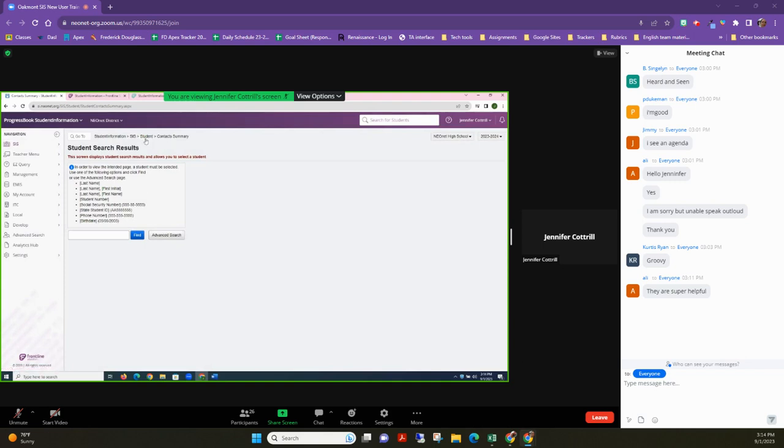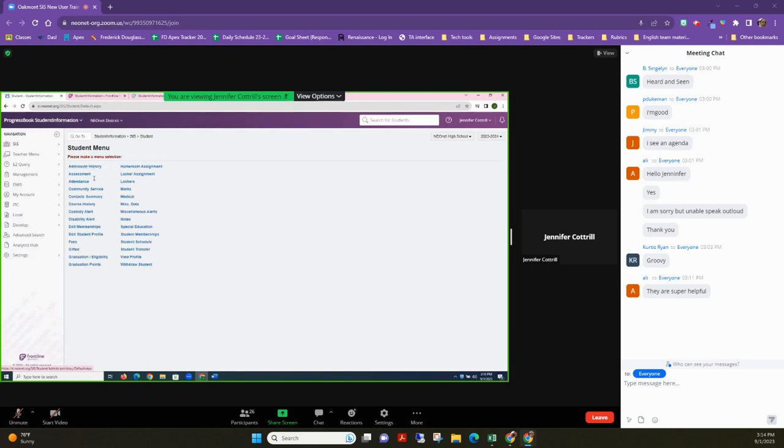Once you have a breadcrumb trail up here, you can always click inside the breadcrumb trail as well if you wanted to go back over here. But you'll notice if I click on the word student, it brings up the same menu options that I would have had when I expanded this section.